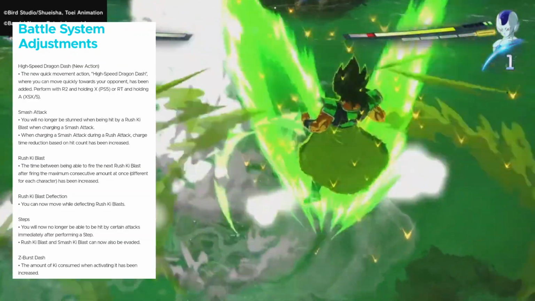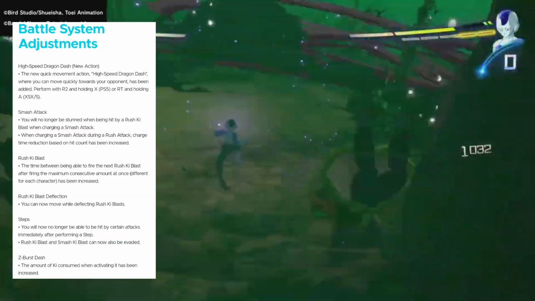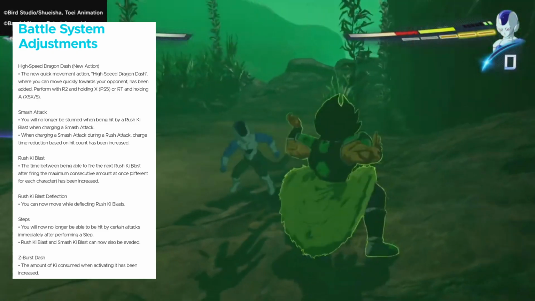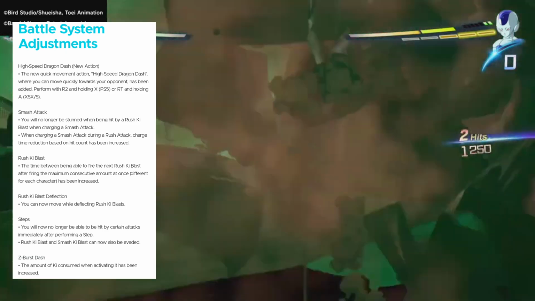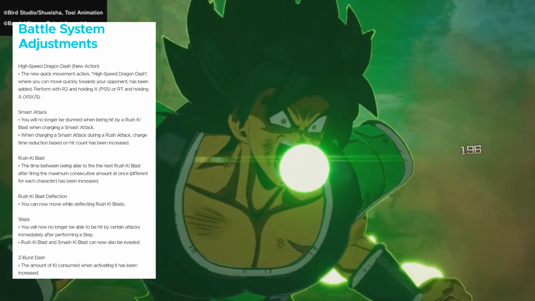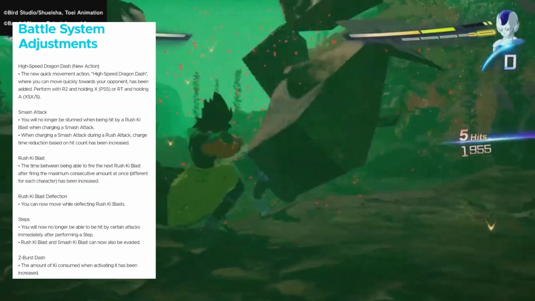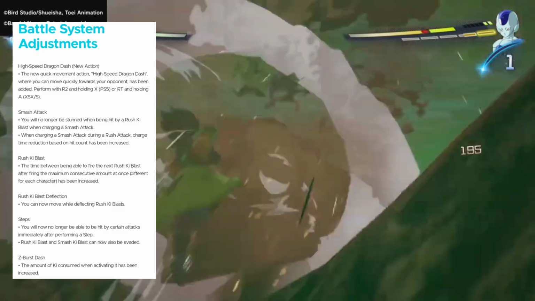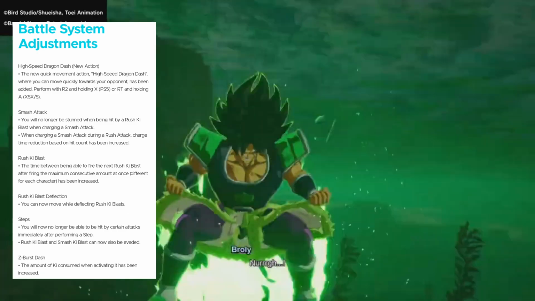Rush Ki Blast, what everybody has been wanting to see the change for. The time between being able to fire the next ki rush blast after firing the maximum consecutive amount at once has been increased. So basically, no more ki blast spam. I mean, even in sparking mode, that time between your consecutive blasts is increased. It's faster than when you're not in sparking mode, but regardless, that timer has been increased.